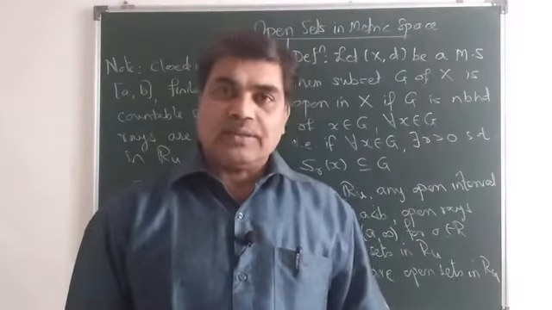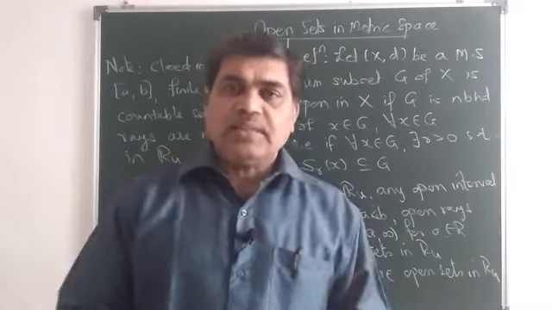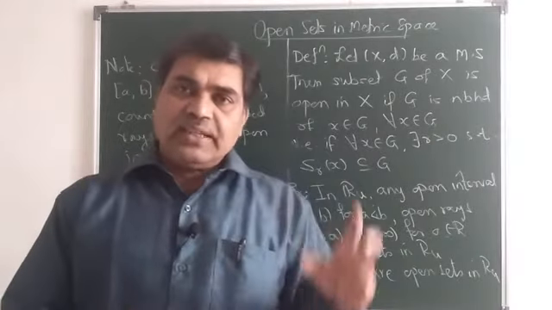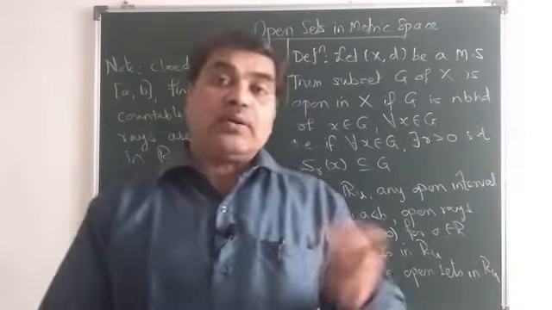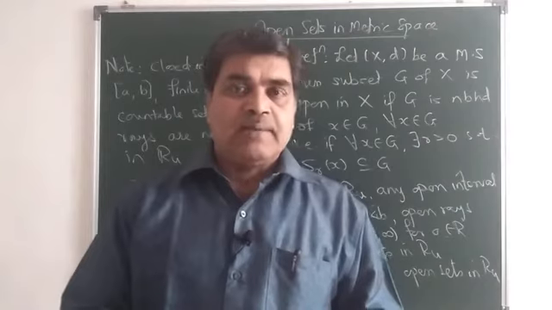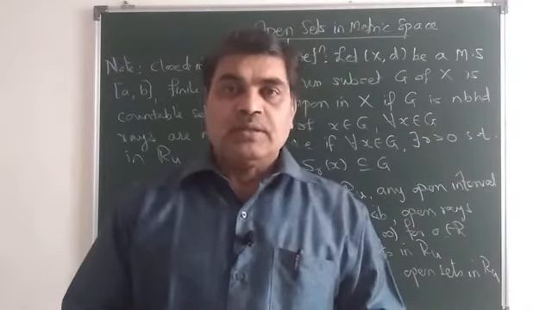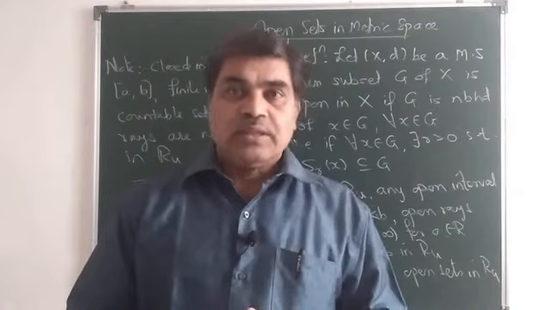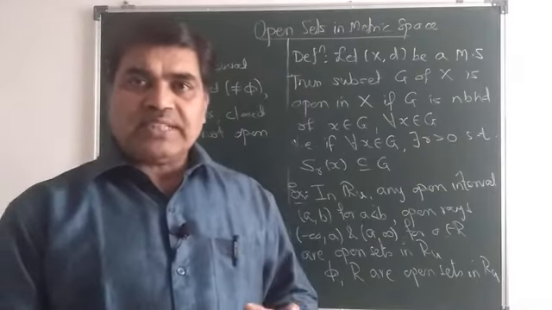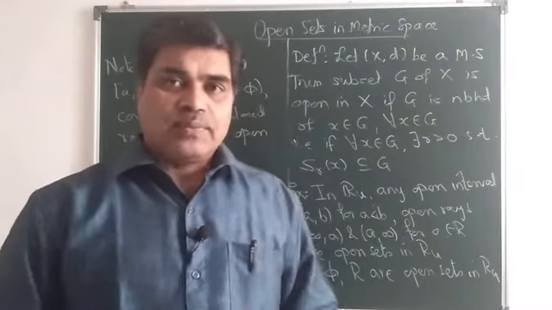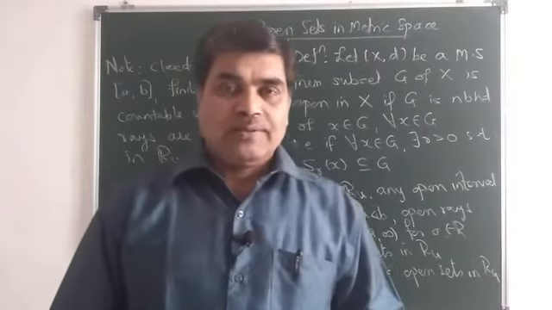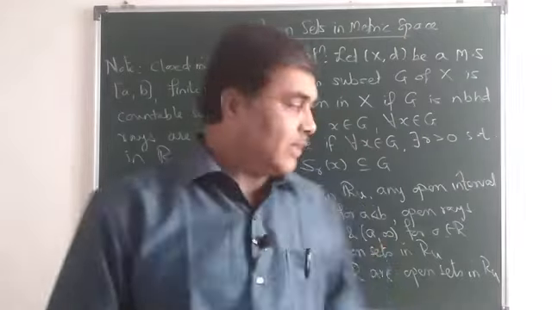Similarly, the set of natural numbers, the set of rational numbers. For the set of rational numbers also, for any rational number x, if I take the open sphere about it, even though that r is very small, it is the open interval x minus r to x plus r, which contains rational as well as irrational numbers. That's why it is not a subset of the set of rational numbers. Same story is there for the uncountable set of irrational numbers also. So the uncountable set of irrational numbers is also not open in the set of real numbers with respect to the usual metric. Note this point, with respect to the usual metric.